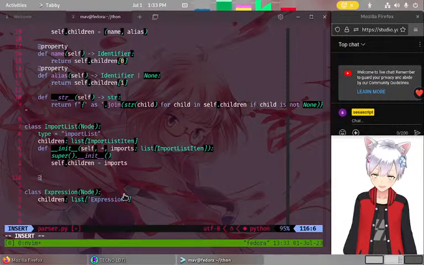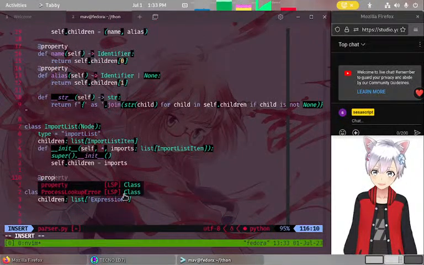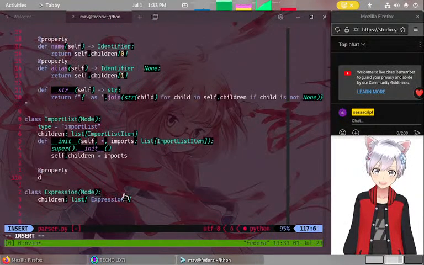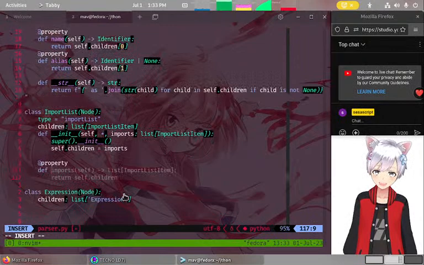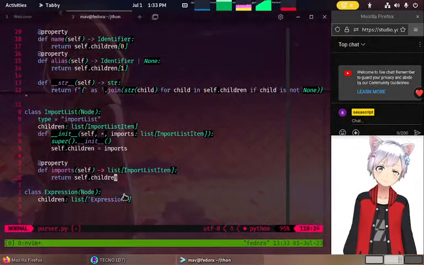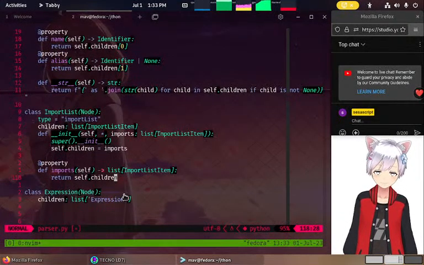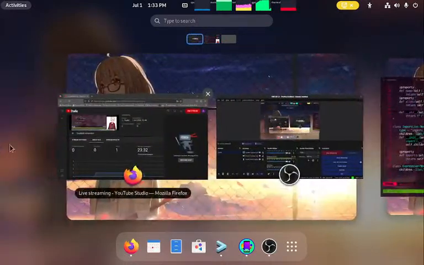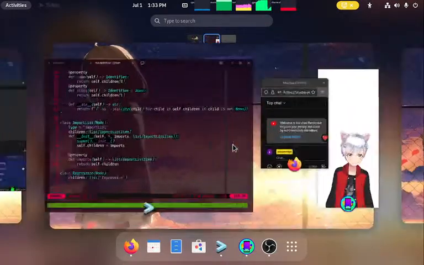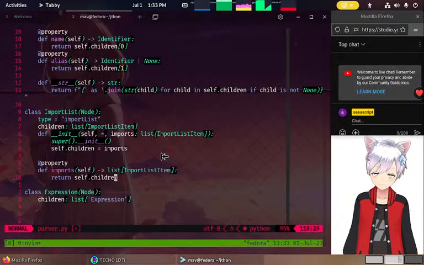Let's add properties again here also, so that we know what property we are getting. So property dev, imports, control space, control box bracket. Okay, then let's see.